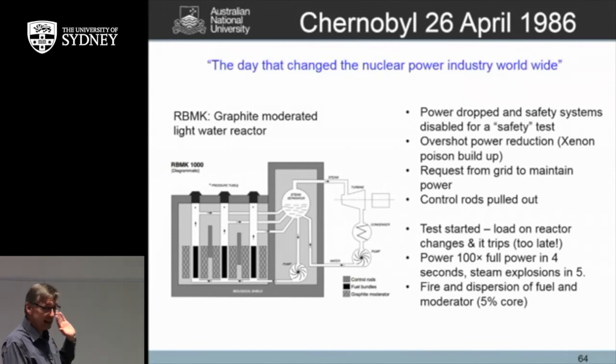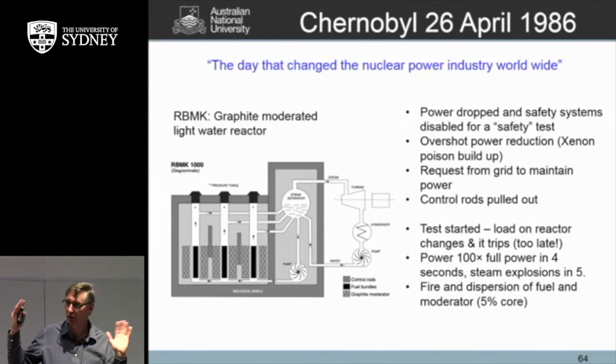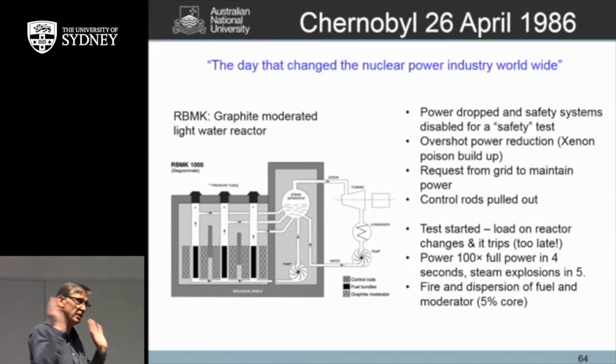Somebody had said at this point, hey, wait a minute, we've lost control of this thing. We just need to shut down, go away. Would have been fine. But they decided to go ahead with the test. Somebody flipped the switch to turn off the load to the steam turbine. That set the temperature in the reactor up.